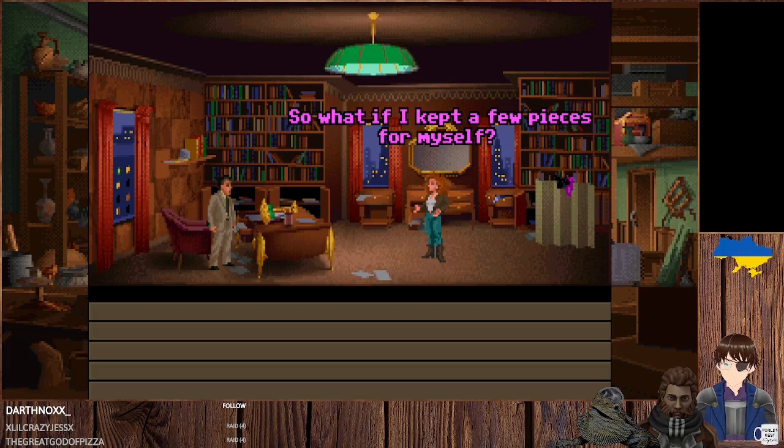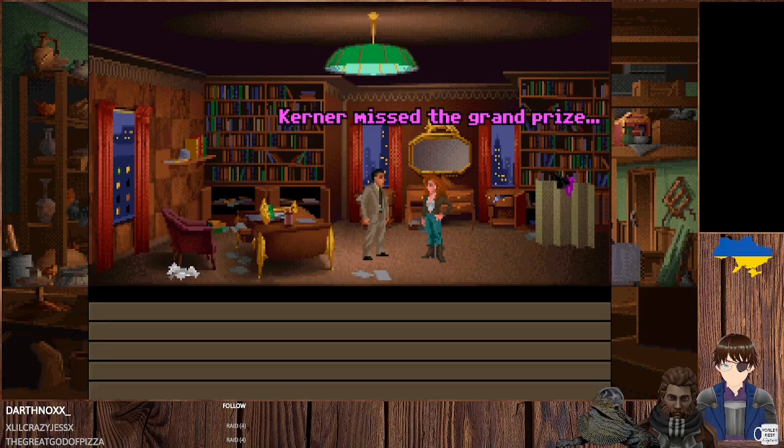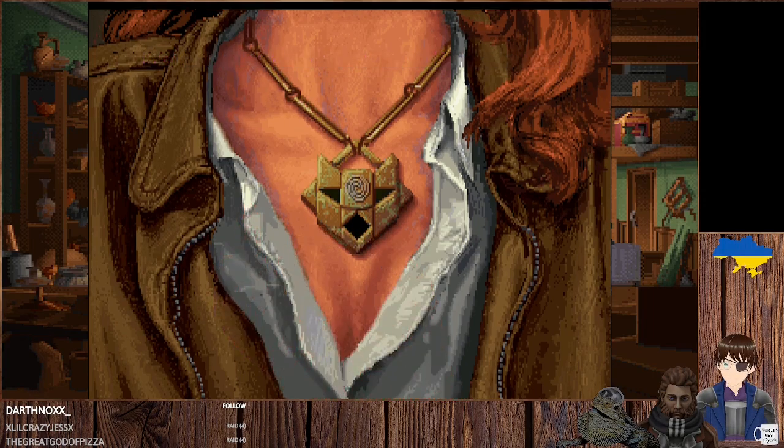I kept a few pieces for myself. Look for a small coppery bead under those clippings in my desk. Another bead? What do you know? Kerner missed the grand prize. What? My necklace. Watch closely. The bead is made of orichalcum, the mystery metal first mentioned by Plato. Now I'll place it in the medallion's mouth.